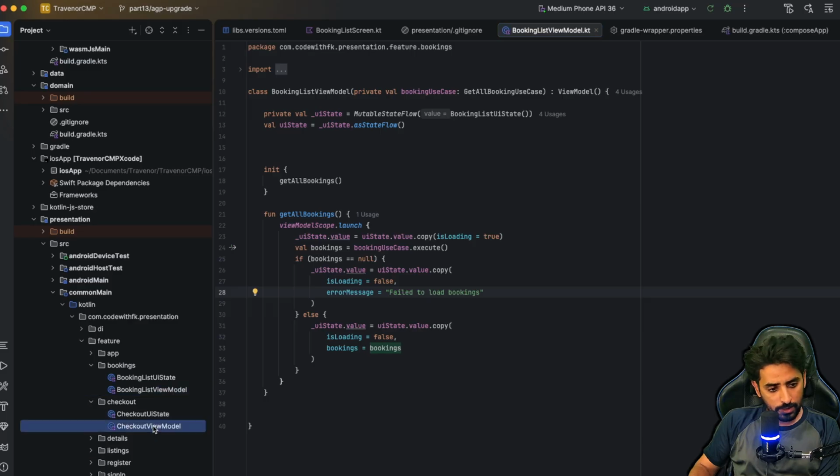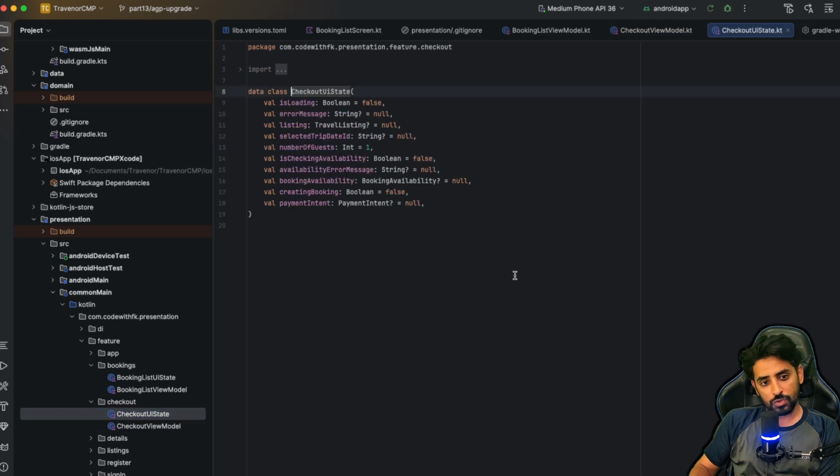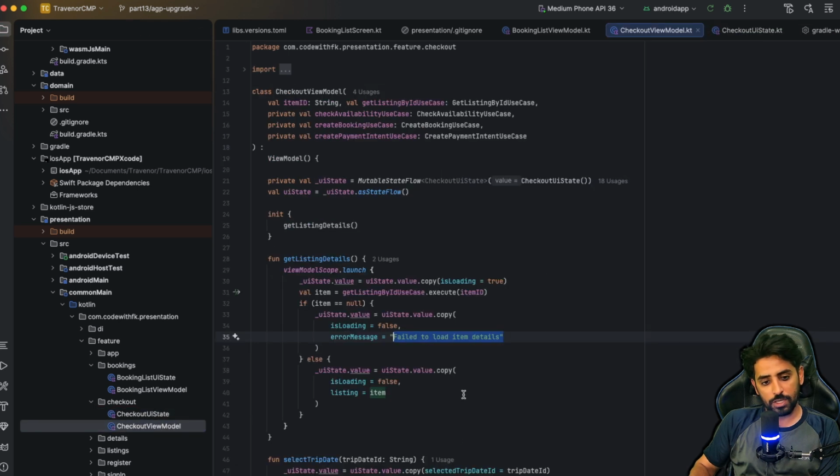Second thing is, even with this one, you can also see we have something like this. We are just showing it, and even in the UI, we are not showing anything. We are just creating. For some cases, we can definitely show it as a text, but for some cases, we want a proper retry mechanism and all for that. So we need to work on something similar to that.